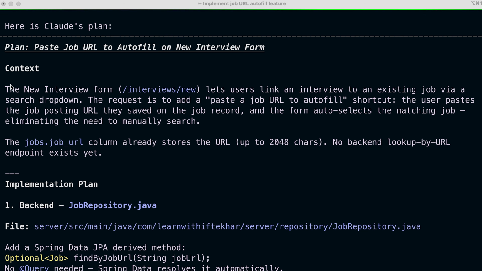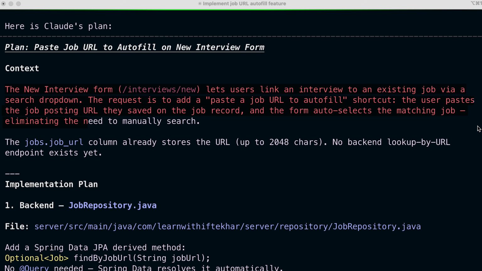The context. The new interview form lets the user link an interview to an existing job via a search drop-down. The request is to add a paste job URL to autofill shortcut. The user pastes the job posting URL they saved on the job record and the form auto selects the matching job, eliminating the need to manually search.